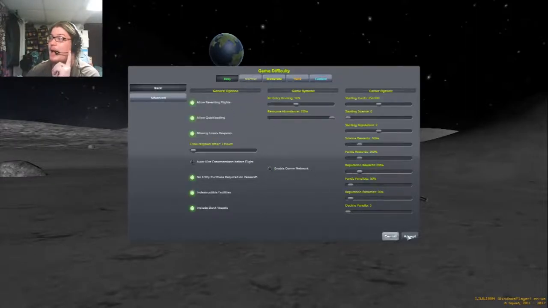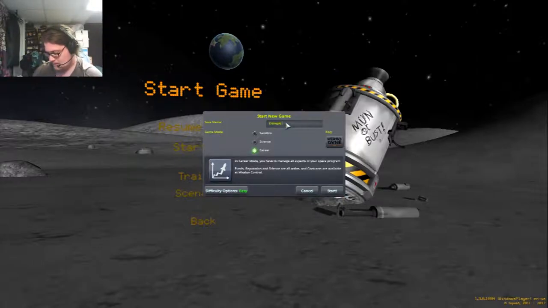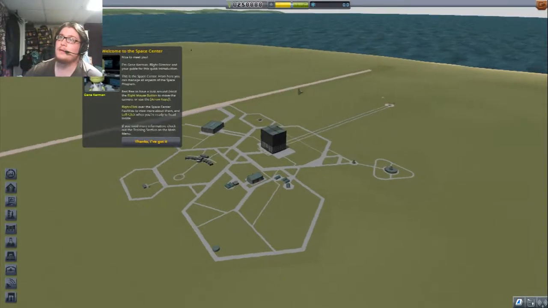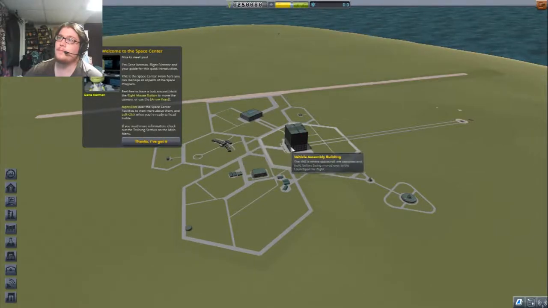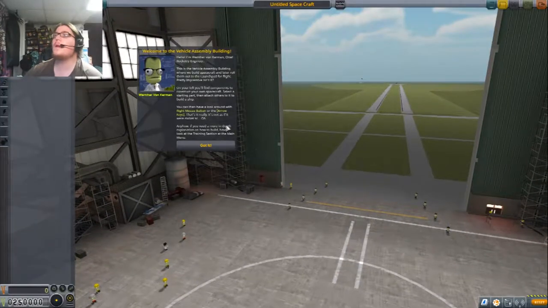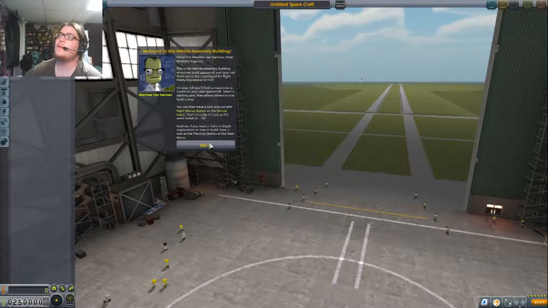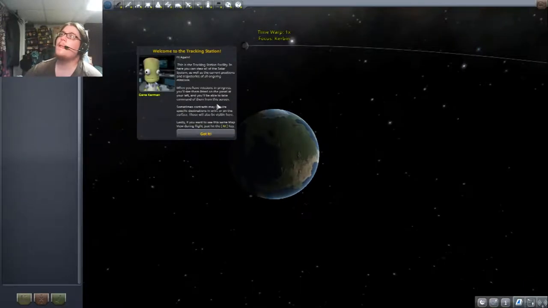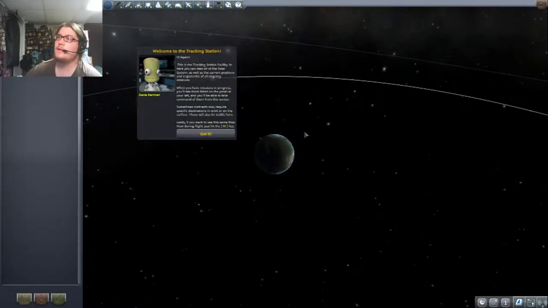Difficulty options. Easy, because I am a nub. There we go. Let's do this. Enough of that boring tutorial, if informative. It's me, Gene Kerman, flight director, and I'll guide you through a quick introduction. Space Center. Vehicle assembly. Got it. That's the tracking station. Got it. All right.